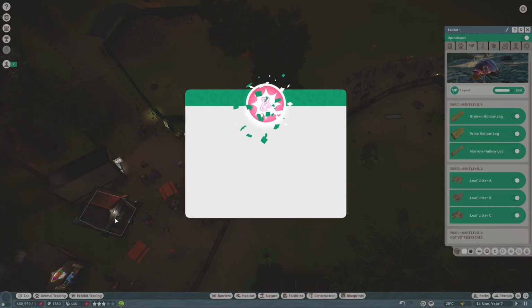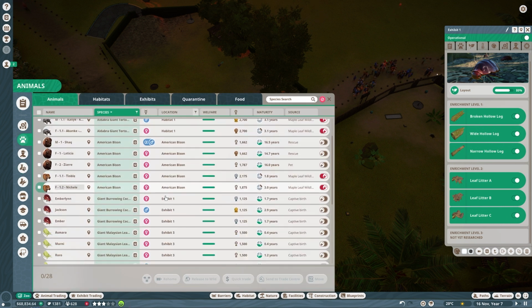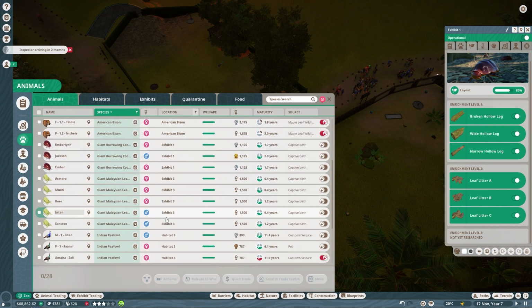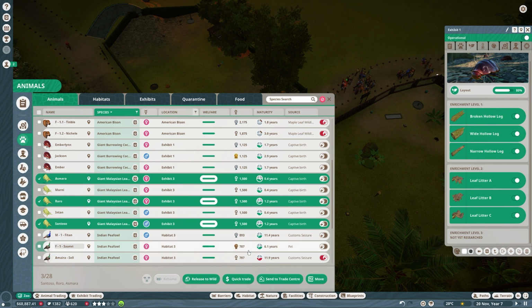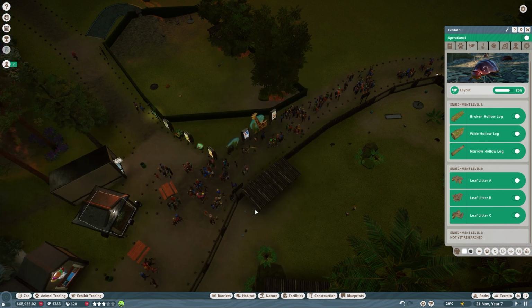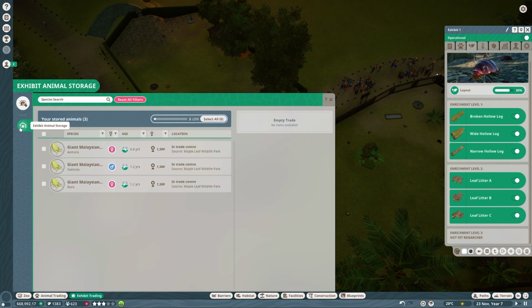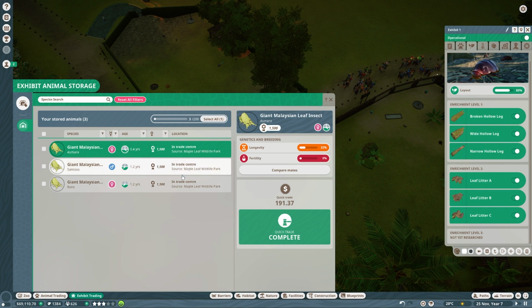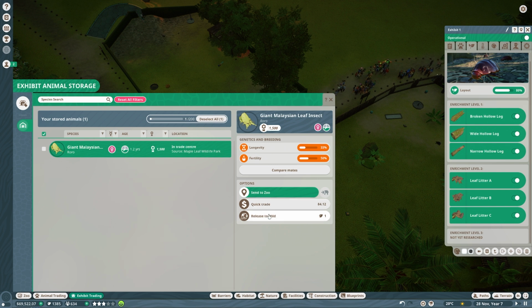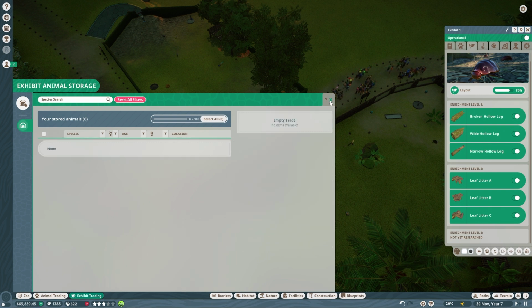Go to the zoo, we go to the. Oh. Okay, thank you. Animals. No, we got rid of. You, and you. Animal trading, exhibit animal trading. My animals. I don't understand why I cannot put them on for like in the trade. Oh well, I fit. Should be good.